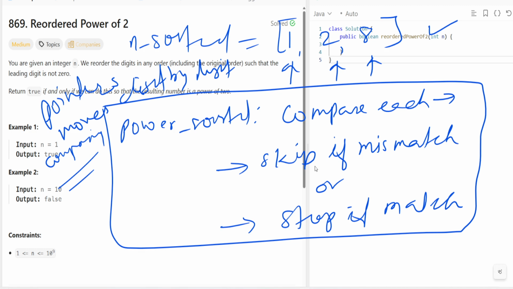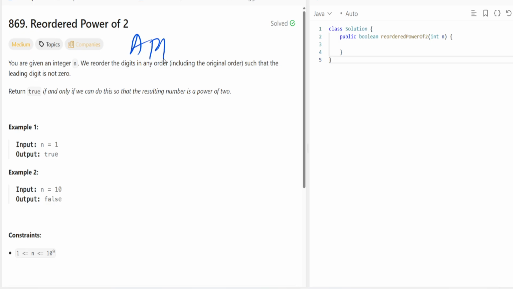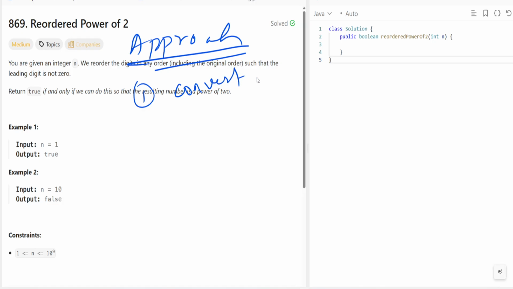We skip if it is mismatched, compare each digit, and if it matches, we return true. That is our intuition. Now understand the approach. What should we do? Very first, guys, convert n to a string.